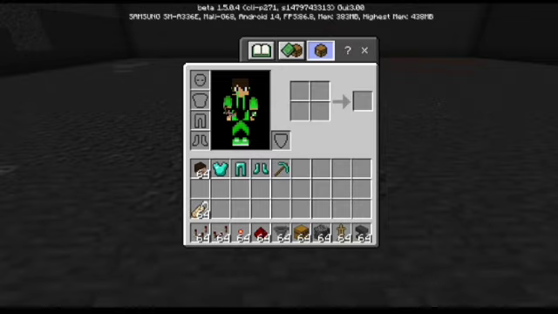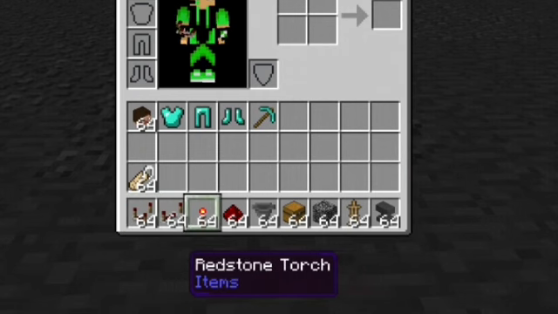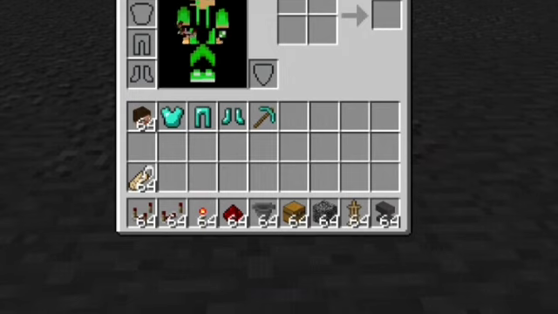What you're going to need is a redstone comparator, redstone repeater, redstone torch, hopper, chest, bedrock, an armor stand, anvil, and a name tag. And the items on top of the hotbar are for the things you're going to use to dress up this auto mining machine.